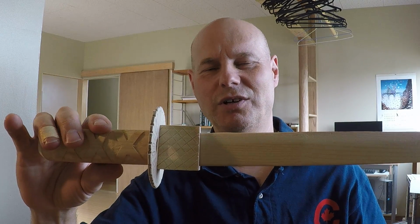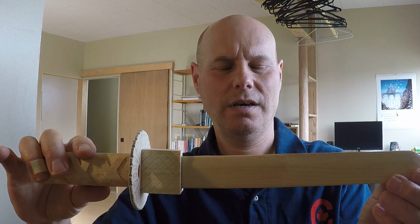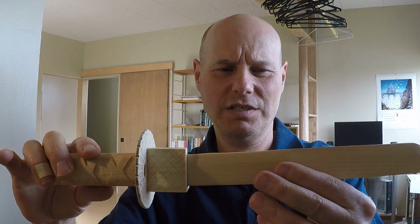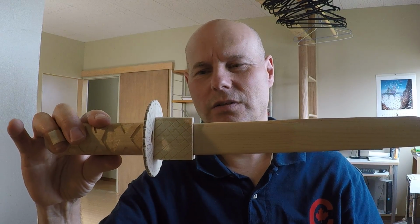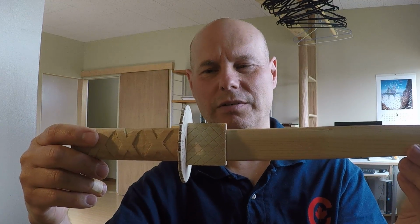Not good for combat. It's very soft wood. I think it's what they called spruce, probably. It's really soft. This is a little bit harder. It's pine, so it's a little bit harder, but this is very soft wood. So I'm gonna try maybe another one with harder wood. It might work better.